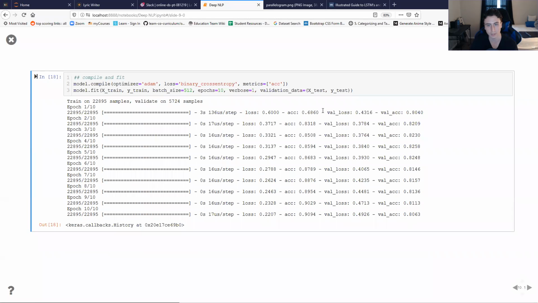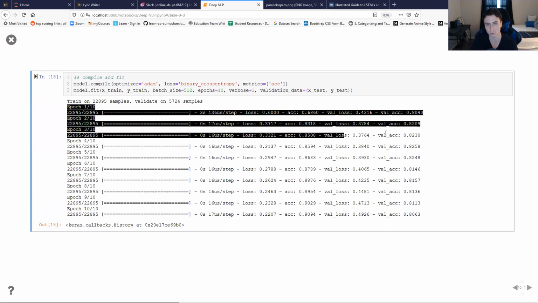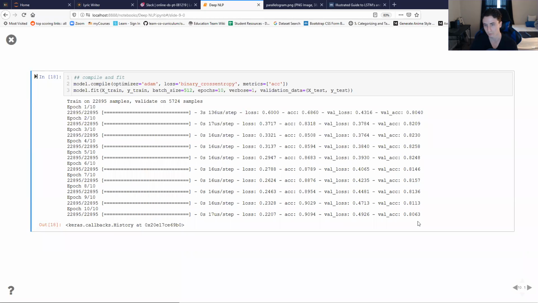All right, so after 10, well, we can see that it learned really quickly. Basically, after the first one or two, we already hit the maximum, and we actually started to lose some validation accuracy as we went on. So we definitely probably would have wanted to stop it earlier. There's definitely some tuning we could do with the architecture to get this number a little bit better, but you can see that's still pretty good for training that quickly. 80% accuracy on the test. That's kind of the power of the embedding layer. If you tried to do this without that, you wouldn't be able to get anywhere near that kind of accuracy.